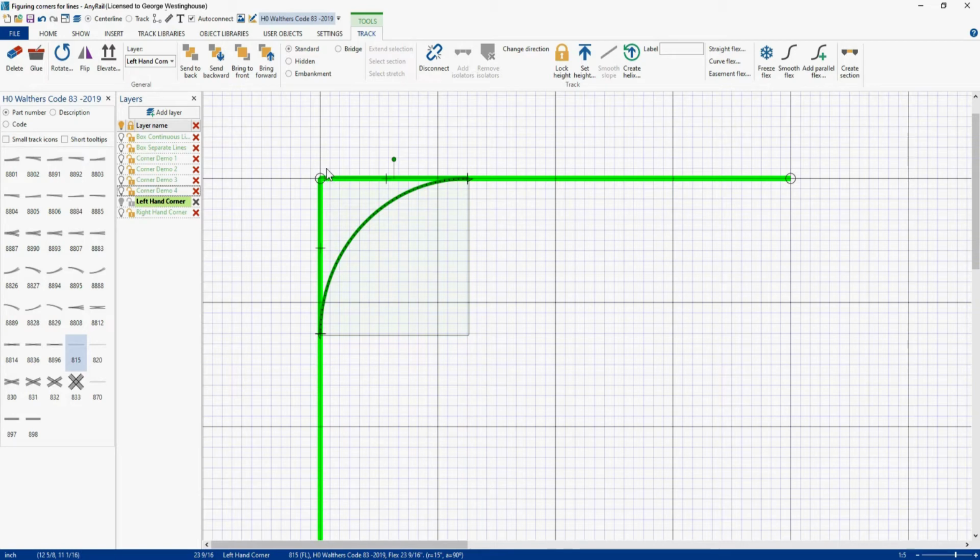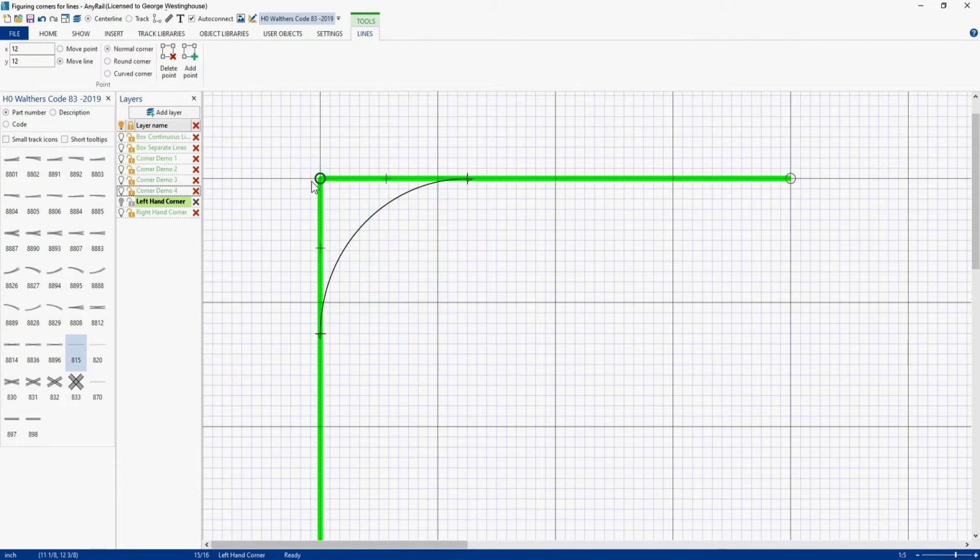So we know this point is at 12,12. You can come up here and check that, and you'll see up in the corner it says 12,12. So I came over here and looked at this. What we're interested in here is the Y. We want to get this point on the same plane here. If you look at it, it says the Y is 12. So it's right on. Then I came over here and wanted to look at its X, and I got that one right on. If it was off, I would just type in 12 and 12 for the XY coordinates.